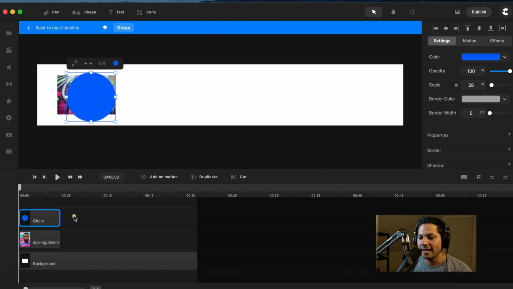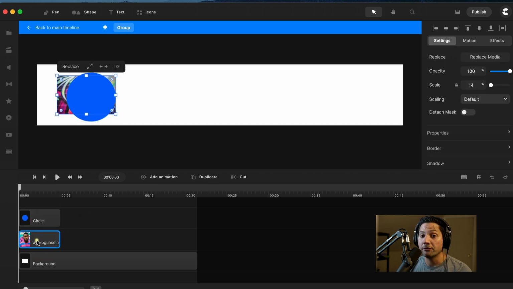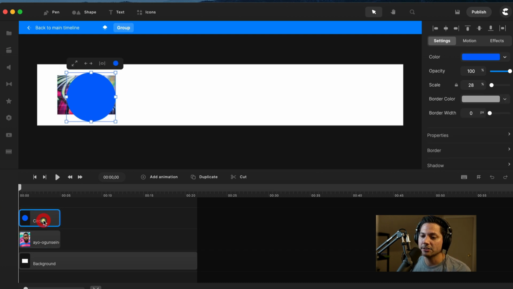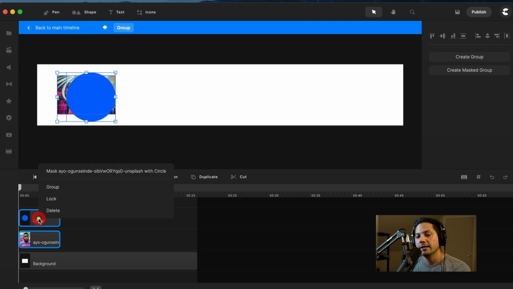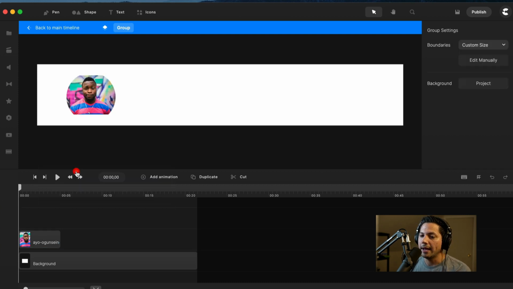And then once I've got a good position here, all I'm going to do is come down to my timeline, and select the circle, and select the picture of whoever I have. You may have somebody different. It may be you, but whatever it is, make sure you select the circle, left click it, hold shift on the keyboard, and then left click on the picture you have. All right, now once you've got that, you can right click on either the circle or the picture, it doesn't matter. Just right click it and then click on mask. All right, so there we have a nice circle mask of the image that we had.